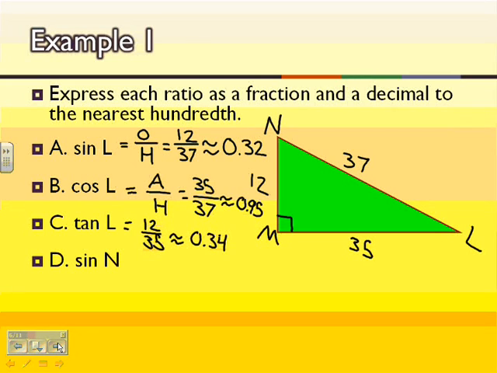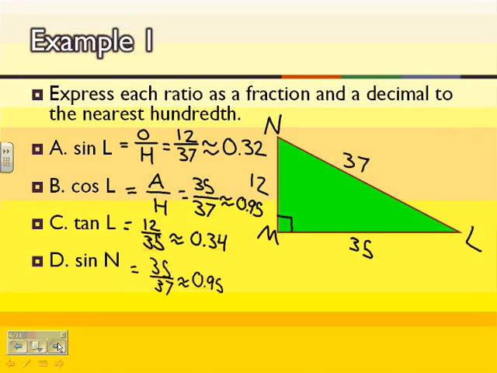Now we're looking at the sine of N. So what's different? Different angle. So we're now looking from the perspective of N. That's the difference now. But it's still going to be the same stuff. So I'll help you with this first one. What's our ratio going to be for the sine of N? And do we need to recalculate what that is in the decimal? Why not? Yeah, what is it?